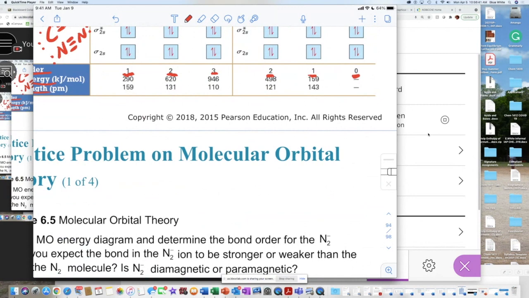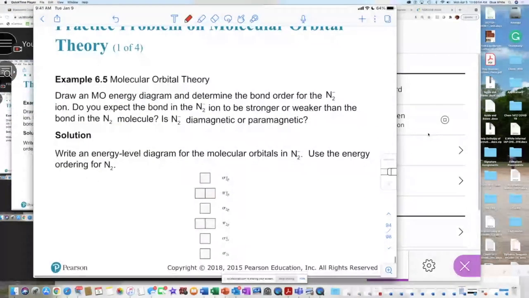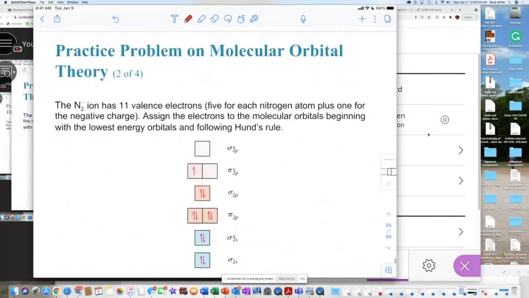That's how I learned this when I was in middle school. We didn't get this far in middle school. We got this far in high school, but we were learning about partially filled orbitals in middle school. And I'm looking at the teacher like, what in the world? Why did I sign up for this class? Now I'm loving it because I finally get it, right? It's so different when you finally get it.